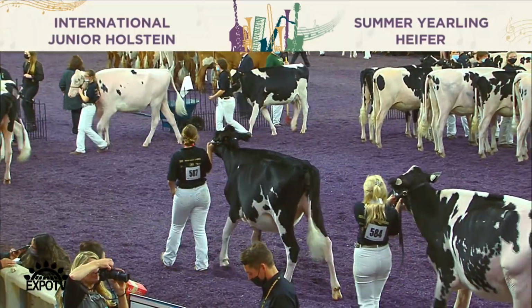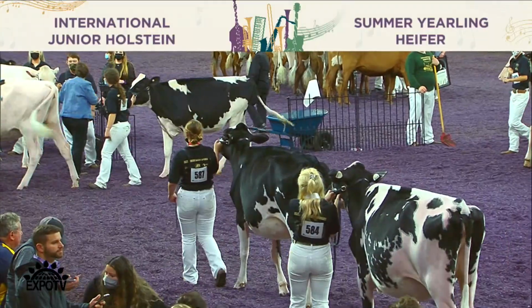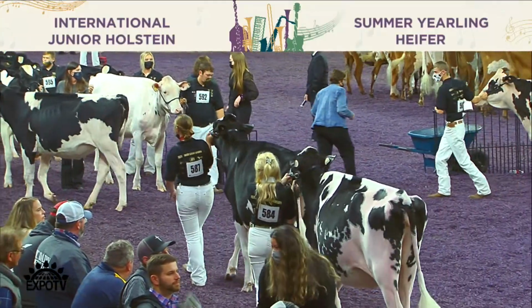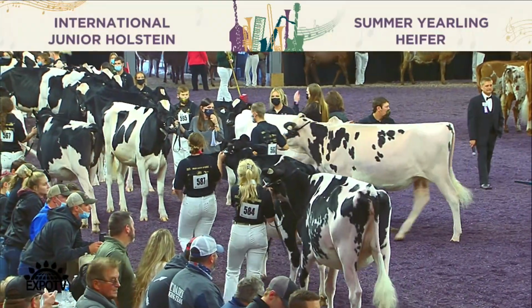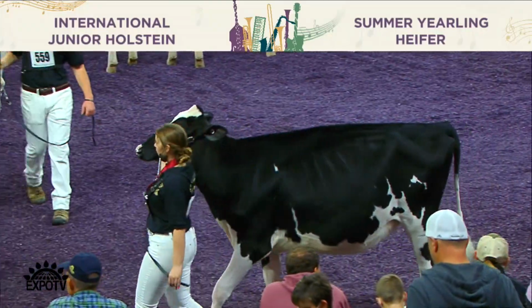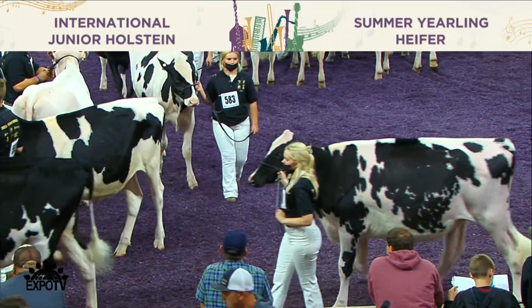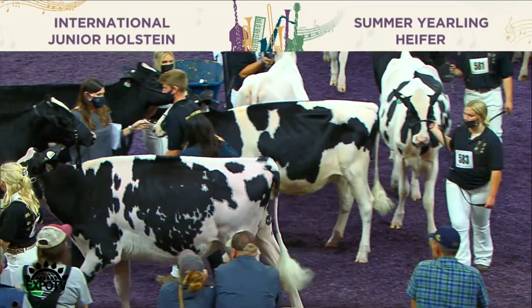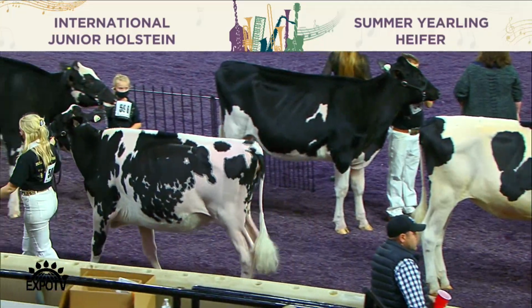For us, our heifer in second just blends a little more harmoniously all the way through those parts, from neck to shoulder, shoulder to barrel, being tighter at the point of elbow, fuller up through that crop. She's also a heifer that just tracks out a little more comfortably on those hind legs for us today, just tracks more straight ahead when you get behind her. Third over fourth, heifer in fourth is another real balanced heifer, but our heifer in third's just a little bit more crisp, a little more clean cut all the way throughout, a little flatter, longer through that head and neck for us today.